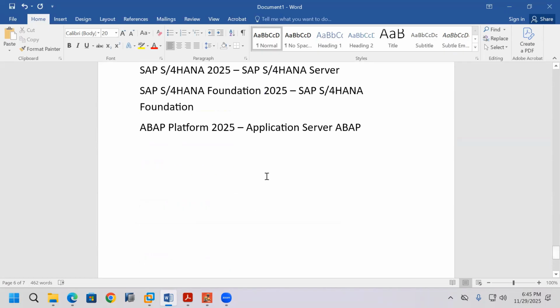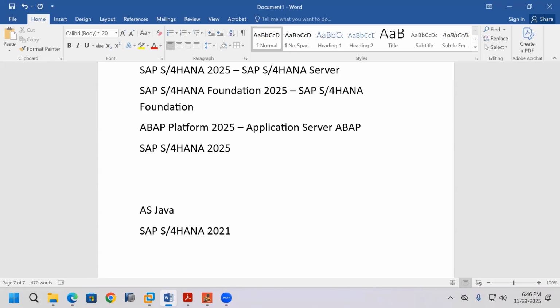Now we go to Java system, AS Java. And one more important point before going to the Java system. Suppose here, SAP S/4HANA 2025.